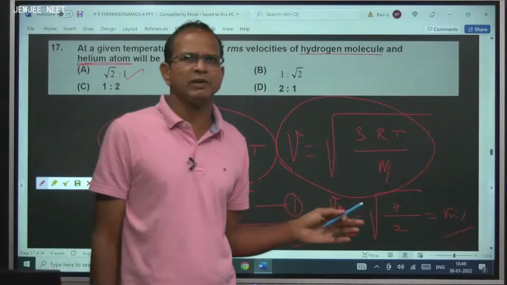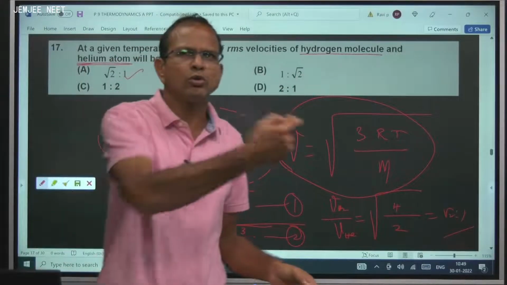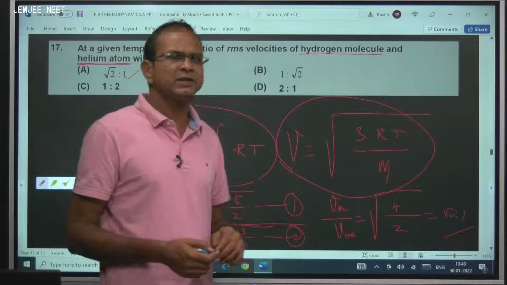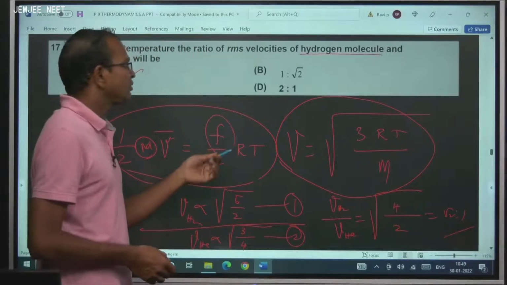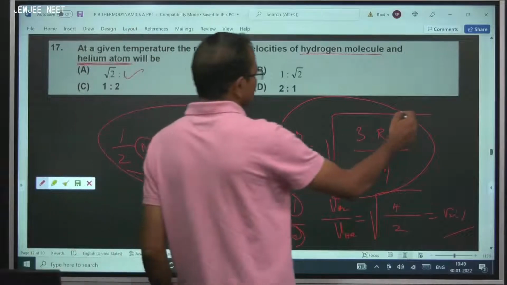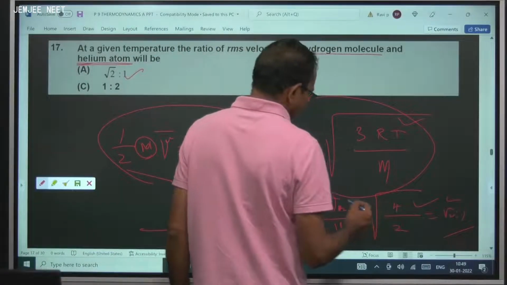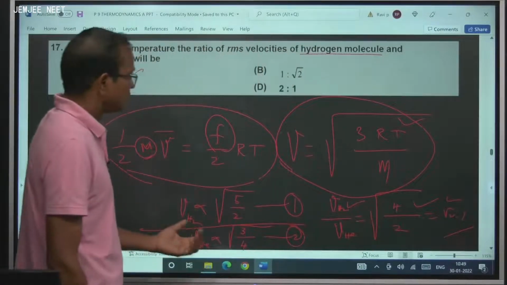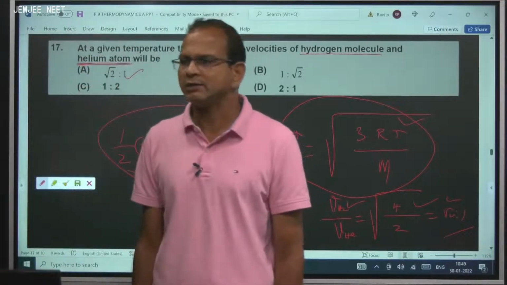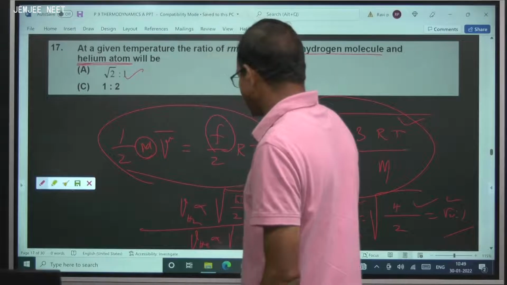Because when we derived that formula, we took a box and considered only a monoatomic molecule, right? But further we have to extend it for degree of freedom. The people who designed this question forgot the degree of freedom, used this formula directly and wrote the question. They thought this is the answer, but that's not right. You have said it very clearly: one is a molecule, another one is an atom. So it's a very clear case. This should be the answer.